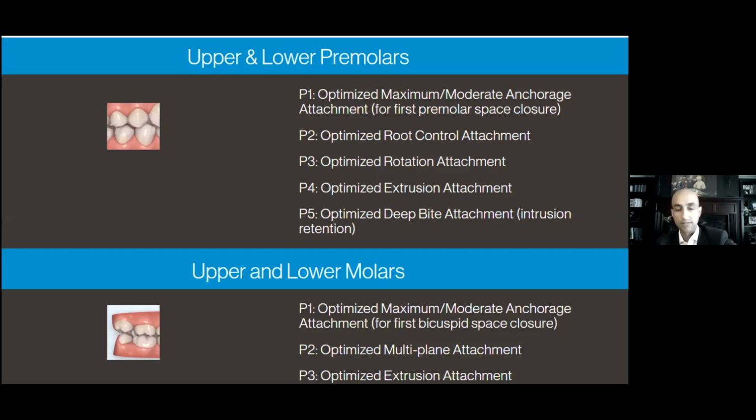Number 1 should be deep bites for anchorage, because when a patient presents with a deep bite, if you do not level the curve of Spee effectively in that first ClinCheck, you cannot address the anterior-posterior movements at the same time. Say, for example, in the United States, a lot of malocclusions that come into our offices are class 2s. But you have a class 2 malocclusion that is a deep bite. If you don't level the curve of Spee, you will not have enough anterior clearance to coordinate your arches. So if you don't address your vertical, you can't address your AP.